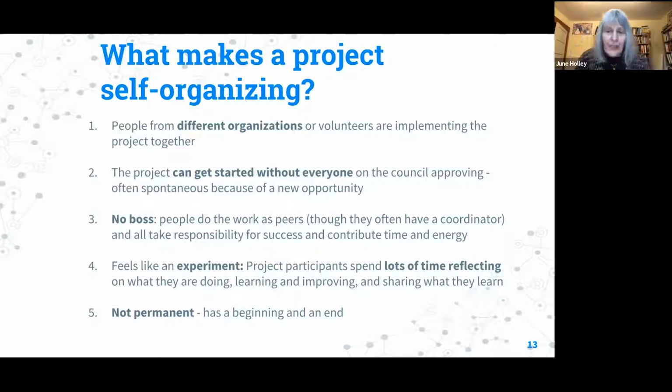So if you have any of those 5 characteristics in a project of yours, please tell us about it. Okay, yeah, we've got people who are telling us about their self-organizing projects or partially self-organizing projects. Susan, I'd love to hear a little bit more about what you're doing with self-organizing projects. I think you're working on some circles and in your governance system, and it'd be great to hear more about it. Okay, next.